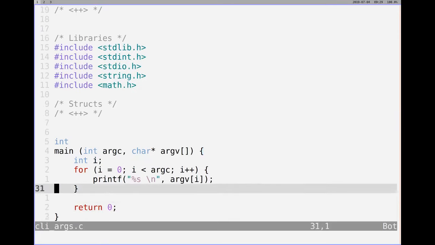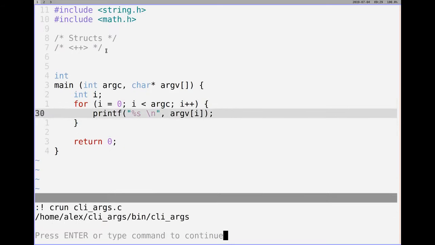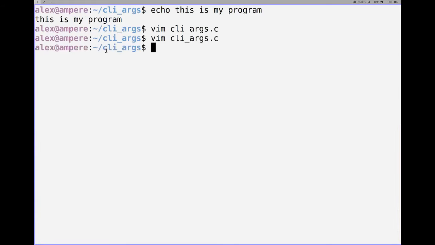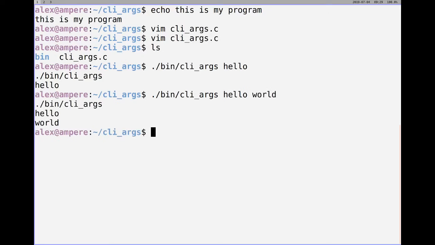If you look at this and see what it's going to do, we can actually compile this. Okay, it compiles. I have a little script that does that. And if I go bin and I say CLI args and I just write hello, okay, you can see that it's echoed out two things. One is what I've actually written to run the program, and the next is the first argument. But you'll see that because I have separated everything with a new line character, if I write hello world, world will be on a new line.